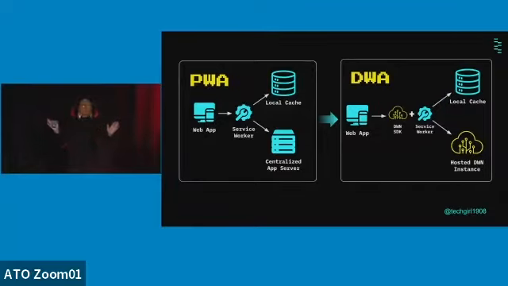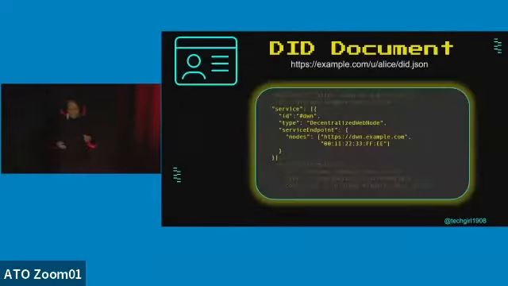Now, this is definitely a paradigm shift, but it's not a total overhaul of the web that we already know. You can think of it like a progressive web app, but decentralized web apps would add a decentralized web node SDK to the tech stack. In that way, applications are free to truly go serverless because they no longer need to store your information on their end. Now, the decentralized web nodes are associated with your decentralized identifiers, and that is listed in that DID document that I talked about.